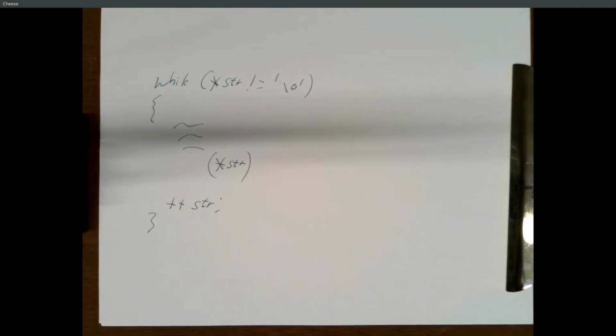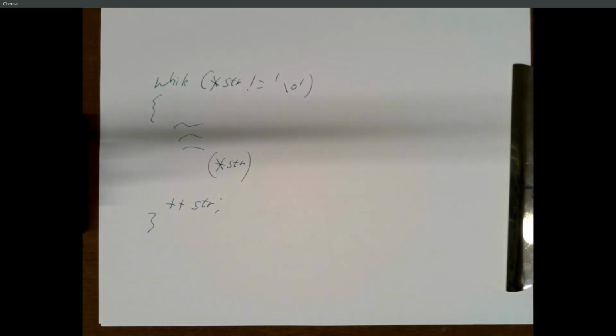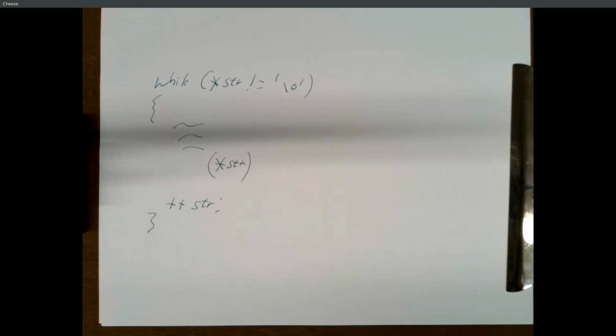So are you literally adding one to the address? You're literally adding one to the address. So would that work on something that's not the size of one, like an integer? Yeah, so here's my one thing that I don't really like much about C: if this is a pointer to an integer and I say plus plus pointer, it actually adds 4 to it, so that it points to the next integer. Which makes sense and it's convenient, but it disturbs me a little bit. But yeah, this pointer arithmetic is another way to work your way through an array.